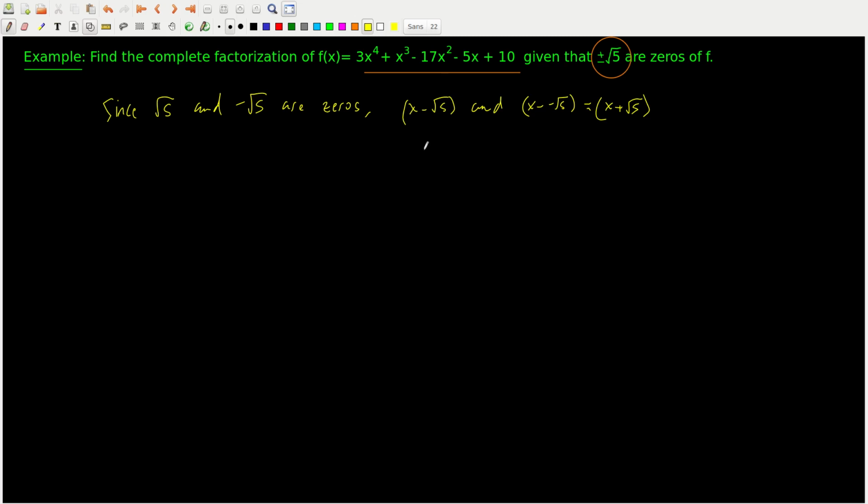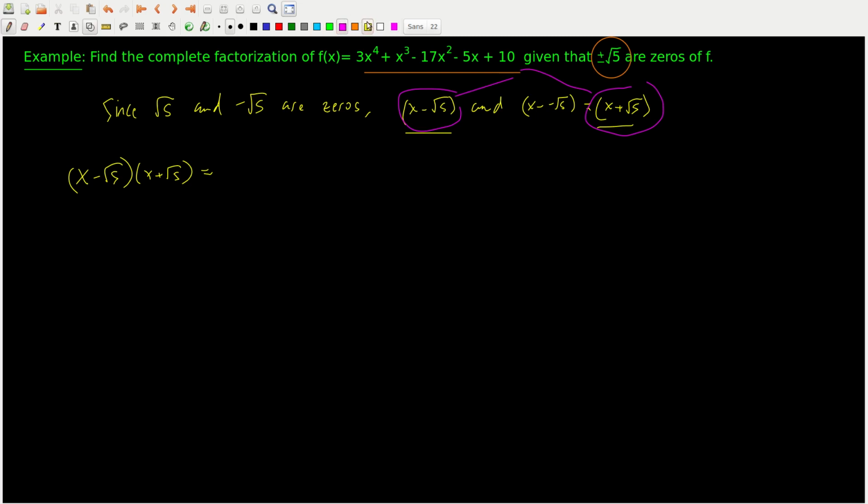So we have 2 factors, and if we have two factors, then we could divide them out of that fourth degree polynomial and see what's left. But I don't really want to do the division with the square root of 5 there. So let's use an idea to get rid of the square roots of 5. If we multiply those two factors together, we still have a factor of f. If each of these is individually a factor of f, then their product must still be a factor of f.